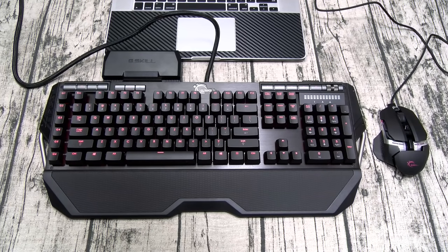So that's the KM780 Mechanical Gaming Keyboard and the MX780 Gaming Mouse. On a scale of 1 to 10 these are — hit me up in the comments and let me know what you think. When I do my next stream I'll do a follow-up on the mouse and show you all the colors. Shout out to everybody rocking with me on Facebook, Twitter, Google Plus, Instagram — y'all know that's where I'm at full time.